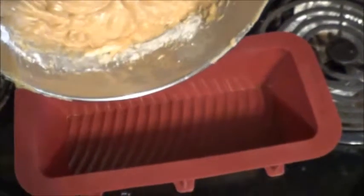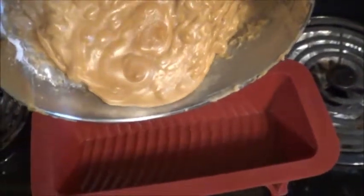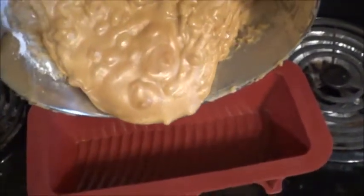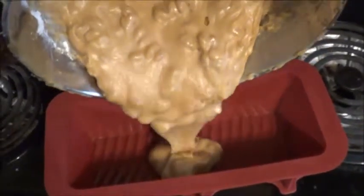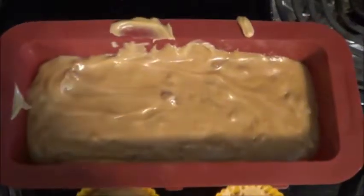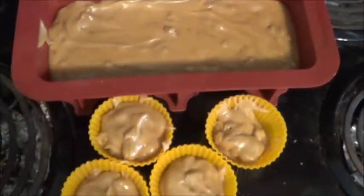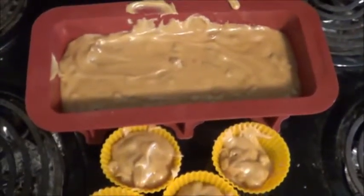Once again, I'm using my silicone loaf pan here. Oh, the problem with letting it cool and then trying to do this one-handed. Anyway, I'm going to fill up this loaf pan, and I'll show you that in a minute or two. Alright, I've got a couple of things to take care of in town, so I'll leave these to sit in the fridge, and we'll check them later on when I get back.